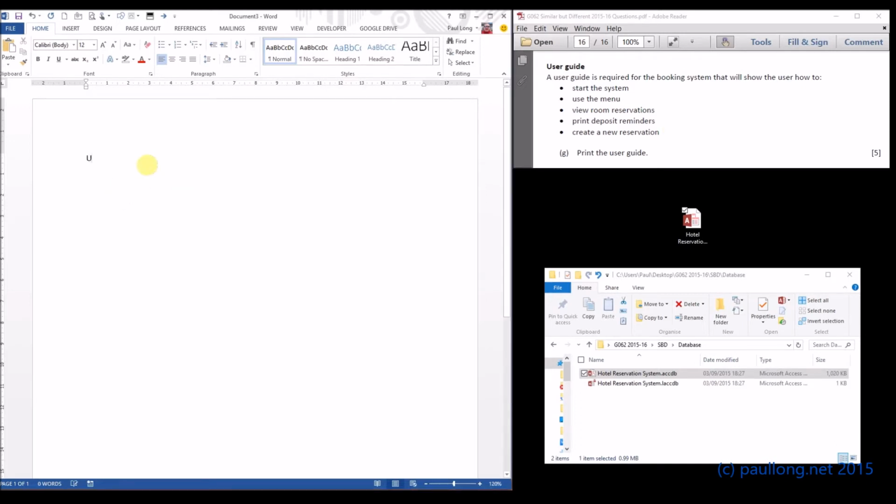So you're going to be calling this a user guide, but what's it a user guide for? It's obviously a hotel reservation system. And who's the company? Well, it's Lamplighters College. Now, do we need to follow a house style? It's not essential. We were asked to follow a house style for the forms, but we weren't asked to follow a house style for this.